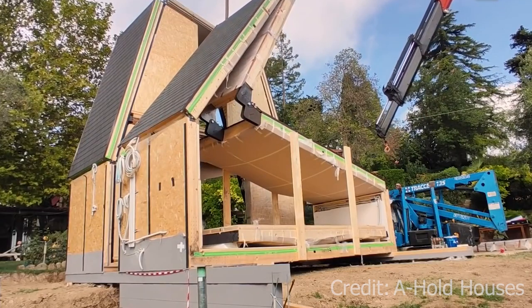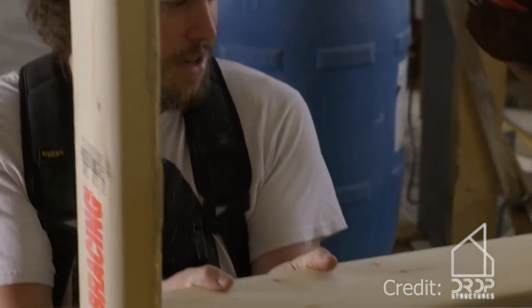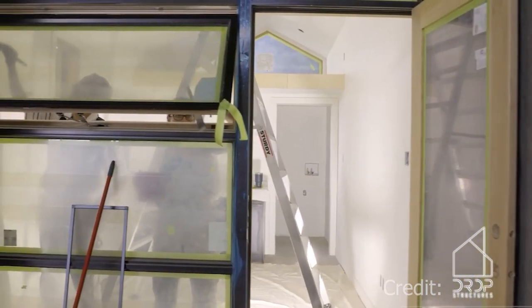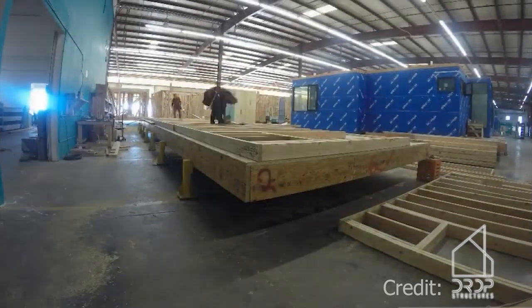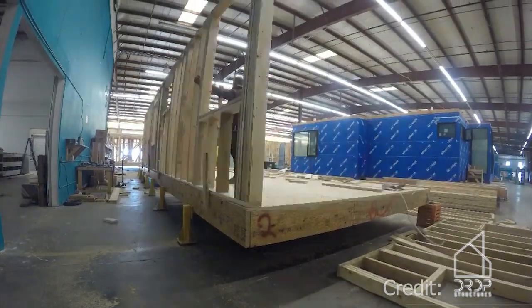We can only wish them good luck on their journey. Finishes and fixtures are often the most scrutinized specifications for owners and their architects, but it's the materials a builder specifies that drive key project outcomes like building energy performance, indoor air quality, occupant comfort, and carbon emissions. Plant Prefab has high standards for the products they build with, and stood firm on their commitment to healthy, sustainable, high-quality materials throughout.